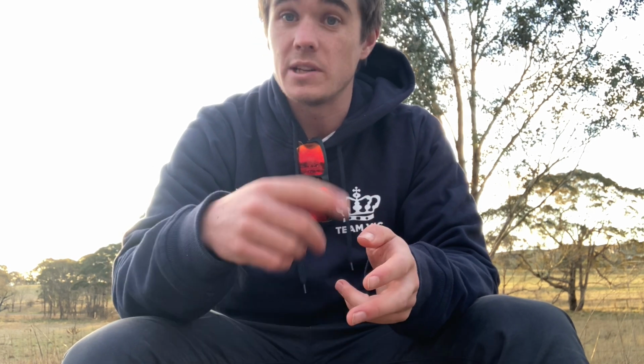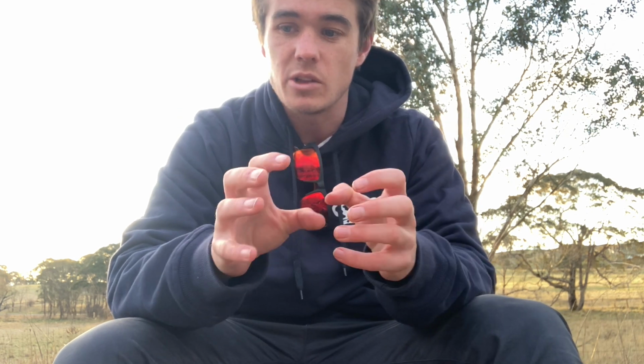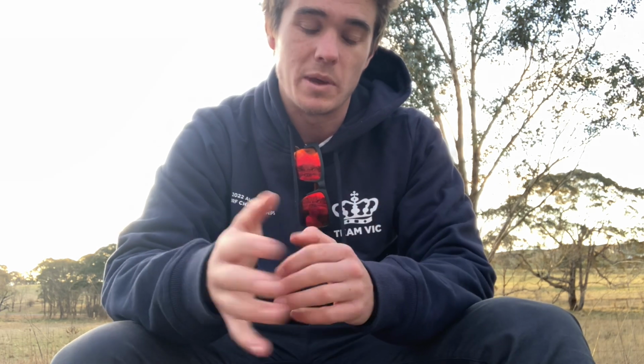What I see a lot of is people hanging on the tail no matter where they are on the wave. So if you're on the tail and you're going to commit a turn, fantastic. We need to be on the tail because this is our pivot point and where we can initiate that turn from. But all other times on a small wave, I think it's extremely beneficial to come into what you might have heard called the sweet spot, which is that place on the board where we naturally and effortlessly get a lot of that glide and a lot of that momentum.